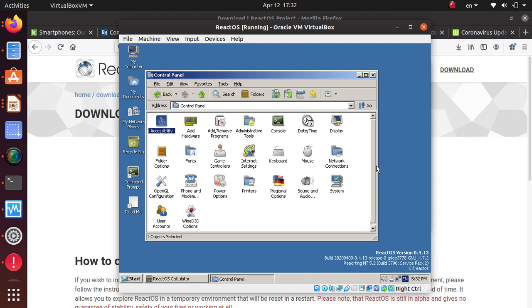Windows. And if you're looking for an alternative and you don't want to spend a lot of money training people on a new operating system that is free, you can definitely try out this one, maybe for a development environment.